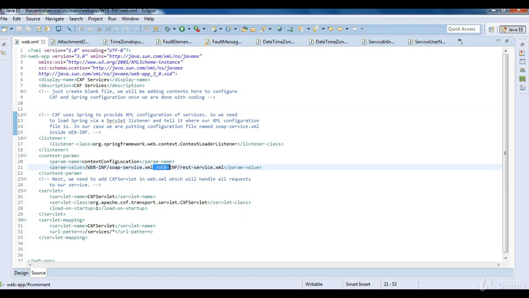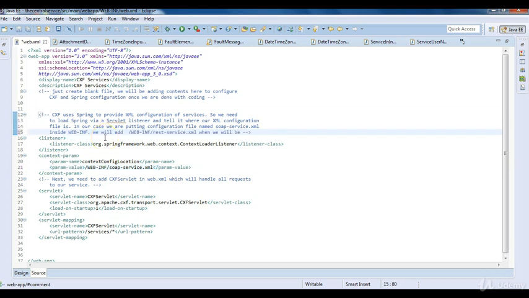Soapservice.xml will be specific to the SOAP web service, and similarly we will be adding restservice.xml for the REST web service here in the context param. We can have both files within the param value separated by a space, and the space will be considered a delimiter, and CXF will look for both files to configure the endpoints.